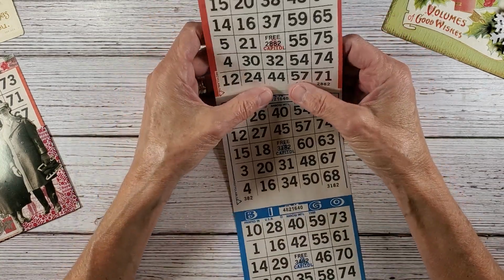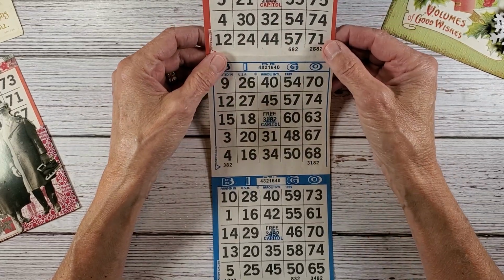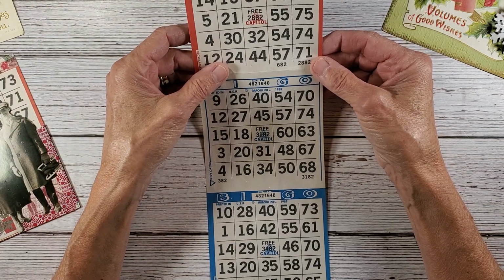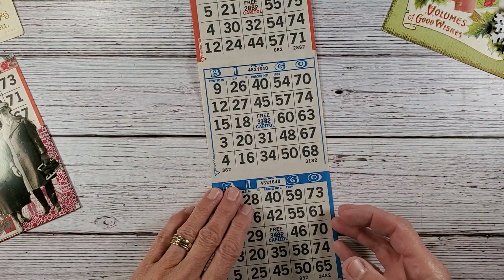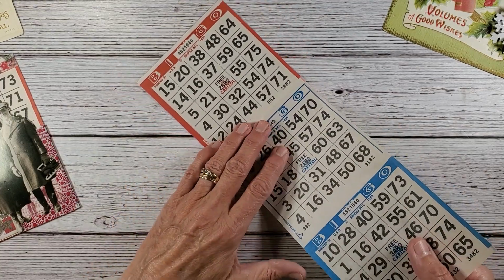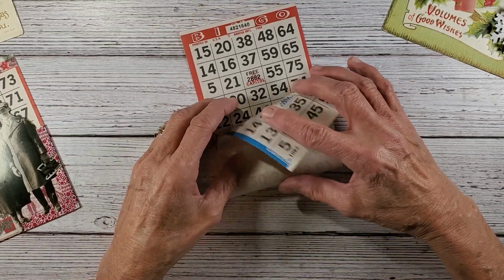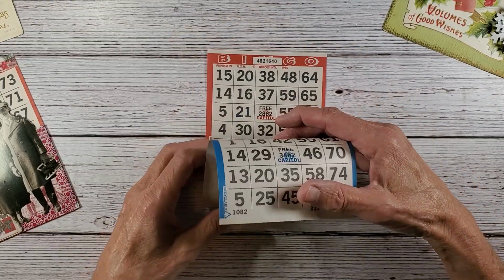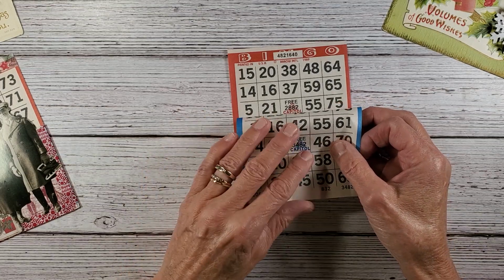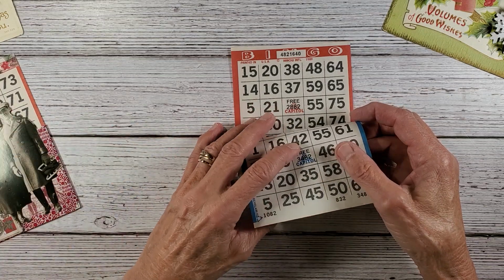If you have other types of ephemera, this is 12 inches by 4 inches wide. You can take a 12 by 12 scrapbooking piece of paper and work it however you want to. Now, if I remember correctly, I just brought my sheet up like this, and I just folded it down below.